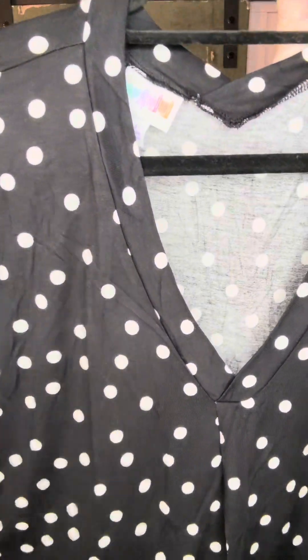This is definitely one of those transition pieces that you're going to be able to take into spring and summer. You can wear it to work, to church, to events, a night out on the town with your girls, date night — the options are obviously endless. That's what I love about the versatility of the simple styles that you're able to take across several different outfits and looks.